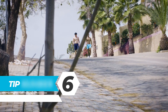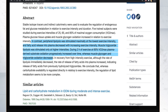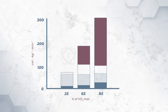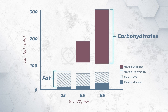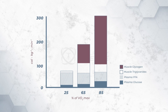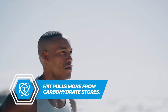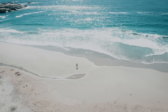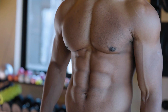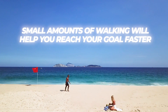Tip 6: walking. A study by the University of Texas Medical Branch showed that peripheral lipolysis was stimulated maximally at the lowest exercise intensity, and fatty acid release into plasma decreased with increasing exercise intensity. You burn both fat and carbs when you exercise, and the proportions vary with intensity. As intensity increases, so does the reliance upon muscle glycogen over fat stores. This is why very low-intensity exercise like walking taps mainly into fat stores for energy, whereas high-intensity exercise pulls much more heavily from carbohydrates. Even relatively small amounts of walking will help you reach your goals faster.